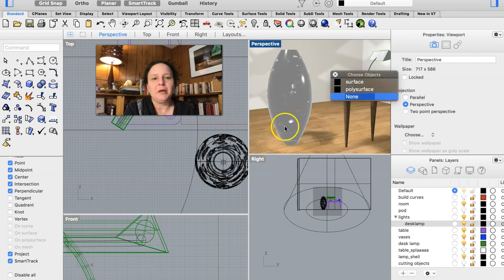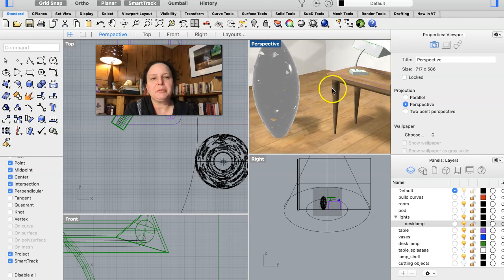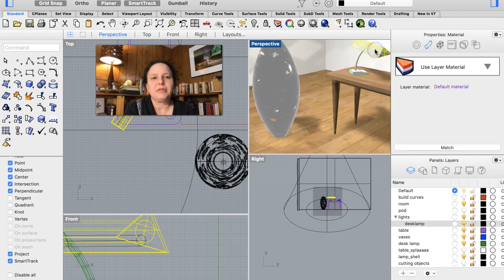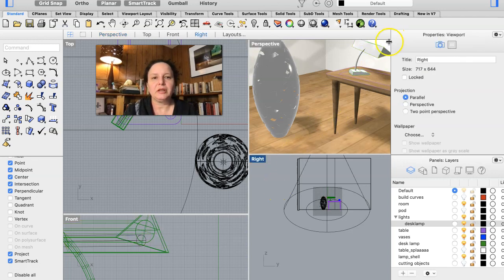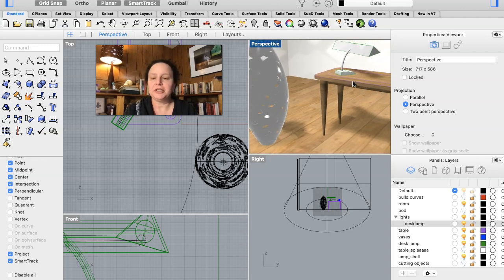It's not picking up a lot of light right now, partially because it's in the preview environment, but also because it's being lit from inside. So once again, we need to group this lamp in order to give it a material.